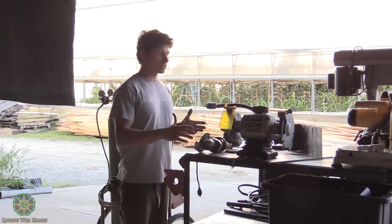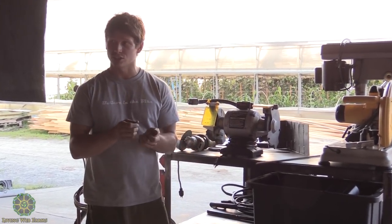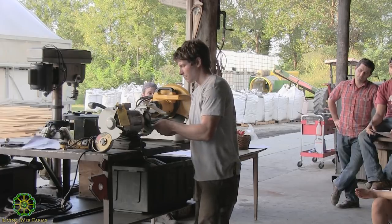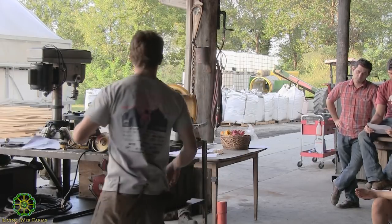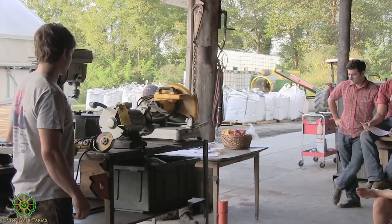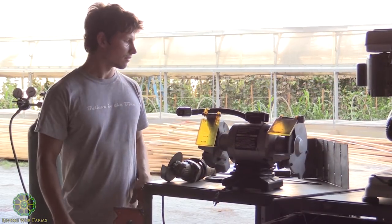All right, so a bench grinder is nice. You could use it to sharpen a little stick. It's really good for rounding corners on a square piece of metal. And it's nice because since this is mounted, you can use both your hands and really be dexterous with it and work it around however you want. Whereas with an angle grinder, you have to either put it on a clamp and work around with that. So it's good for little small two-hand pieces to round corners or sharpen edges and stuff like that.